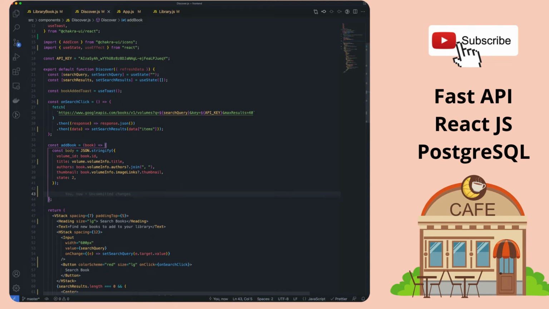So we are gonna go ahead and call our backend, which is gonna be at 127.0.0.1, port 8000, /books. All right, and then you give it a bunch of things.